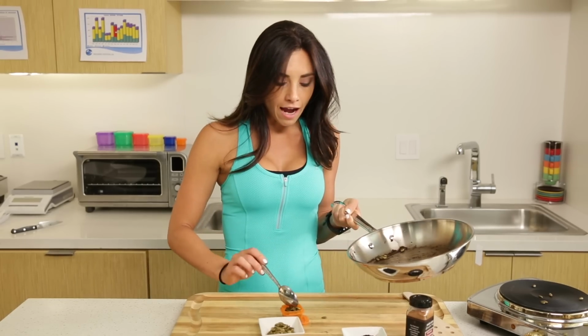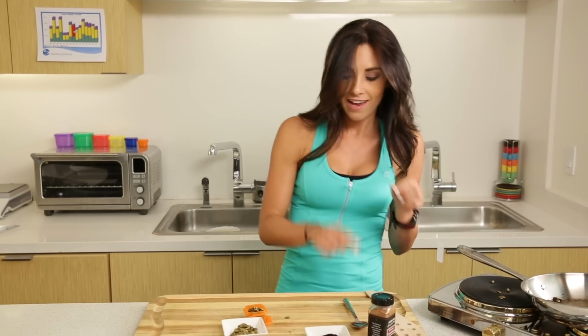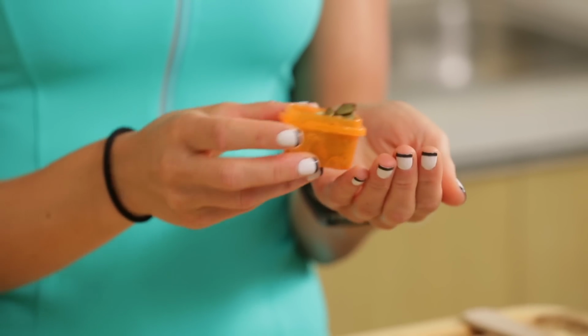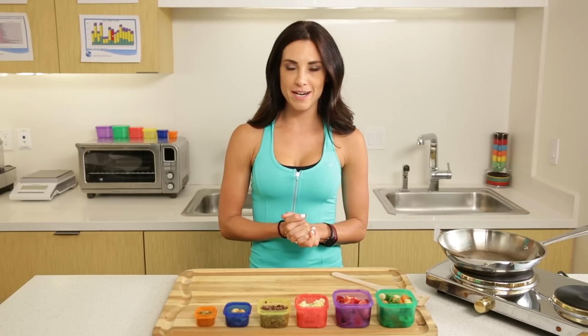You really gotta think outside of the container while staying inside of the container. Have fun with it. Don't be afraid to play with these. But it's really a fun, yummy, sweet treat. Delicious. There it is, another edition of spicing up your containers.